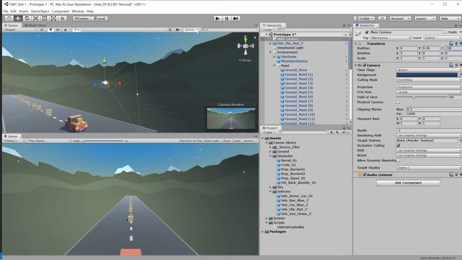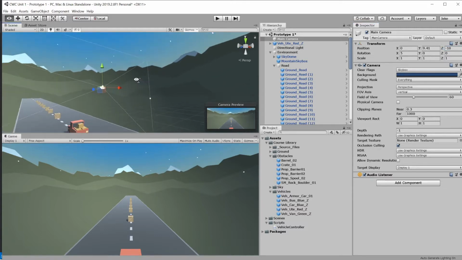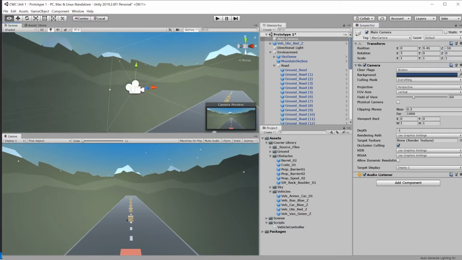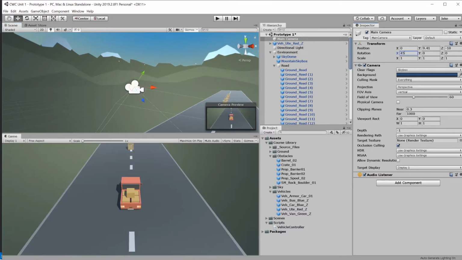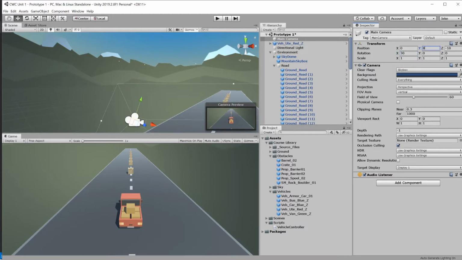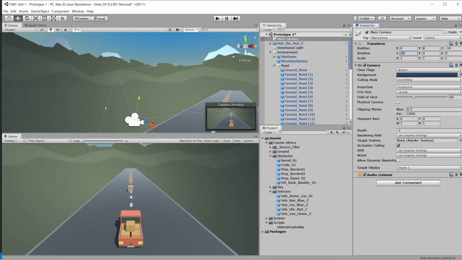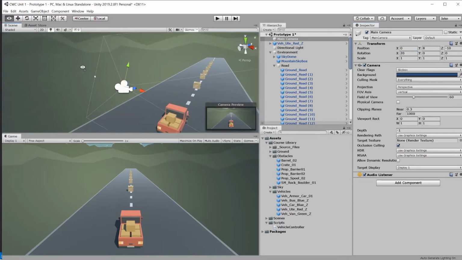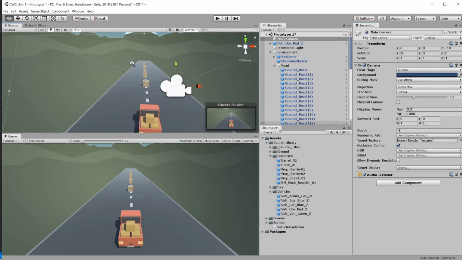We want to look down a little, so in order to look down, we want to rotate around the x-axis, which is this red arrow here. So maybe it's like 45 degrees down. Too much. 30. That's better. Maybe a little lower down. 8. Yeah, a little flatter. 20. So you end up doing a lot of playing around like this to make sure your camera's where you like it. So that's a little better.